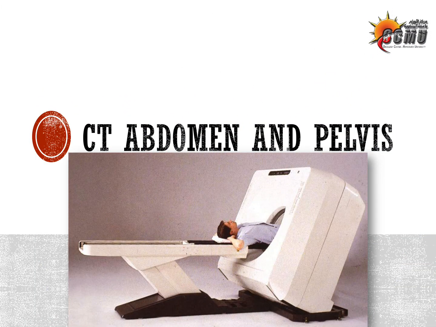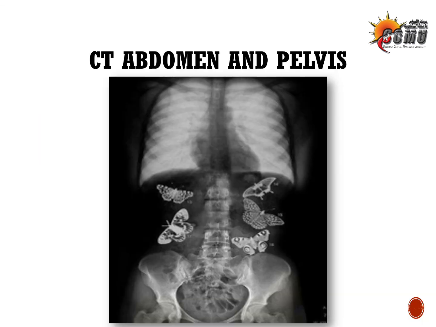Do the CT or CAT scan of the abdomen and pelvis. You should have an idea about the CT of the abdomen and pelvis. You should know the different shadows of different organs in the abdomen. It's fun actually. You can read it by yourself. Okay, I'm not going to illustrate the structures seen in CT and abdomen pelvis, but maybe in the TA we might discuss some points there.